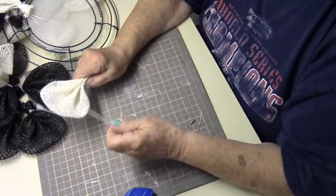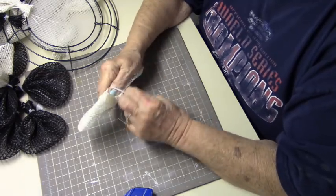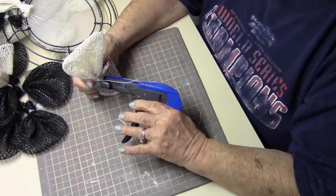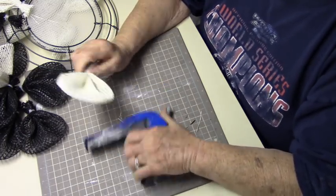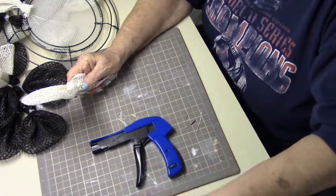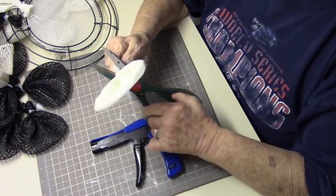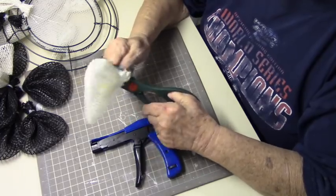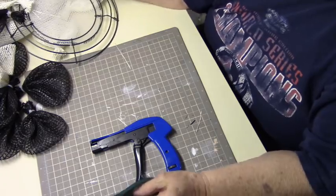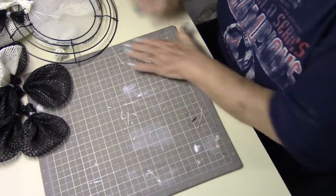And I'm going to take a zip tie. We go around the petal, and I'm going to go to the back of it and put it in my little zip tie guy, and he just tightens it and cuts it off. This is called a zip tie puller, and you can get them on Amazon, or a cable tie puller. You can put zip tie, though, that'll find it. Okay, so I will do the rest of those in a bit.